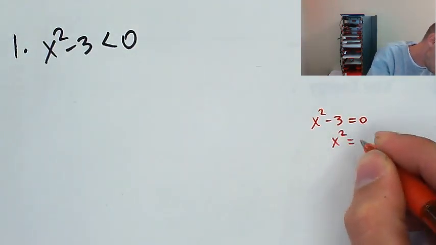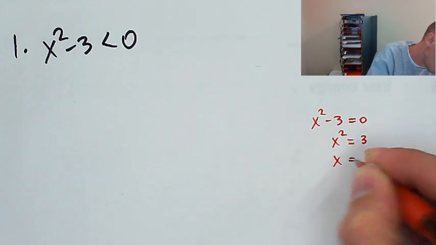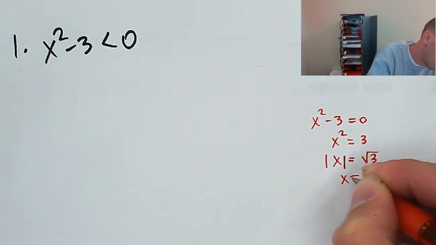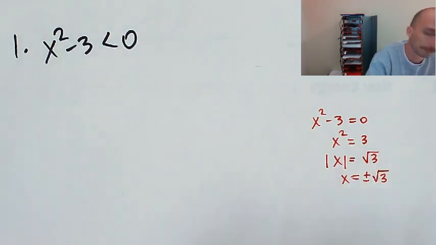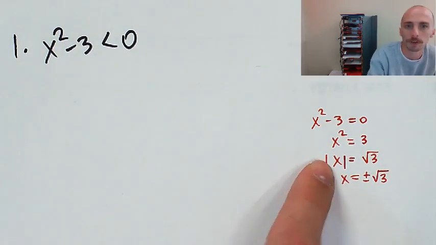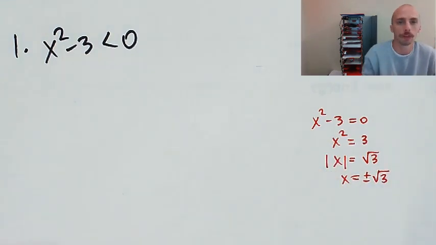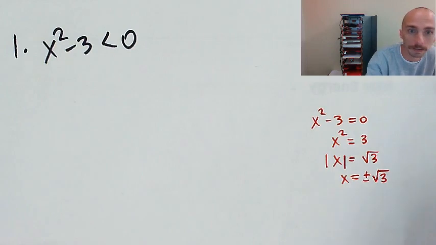That's where x squared equals 3, so we can take the square root of both sides. We just have to remember that that's the absolute value of x equaling square root 3, and that's going to give us a plus or minus. But you don't need to show that, right? If you just go from x squared equals 3 to x equals plus or minus the square root of 3, that's just as good. I just remind you why that's the case.